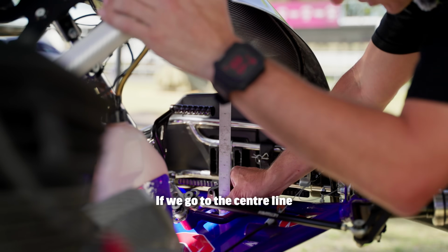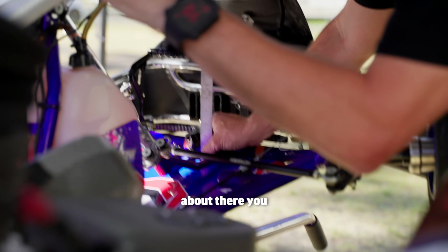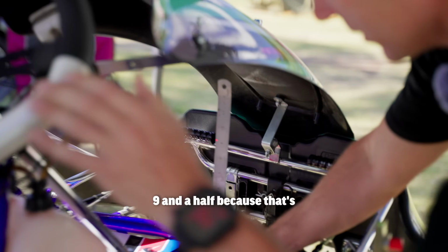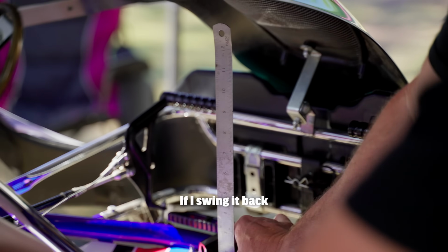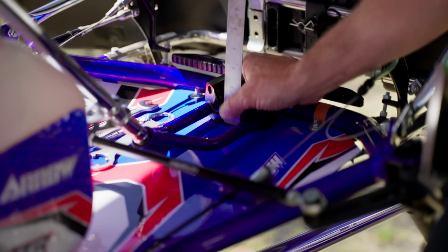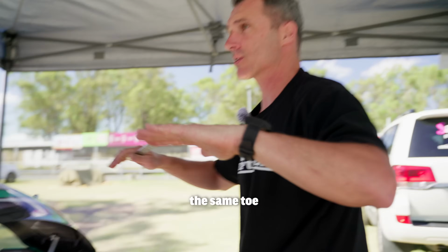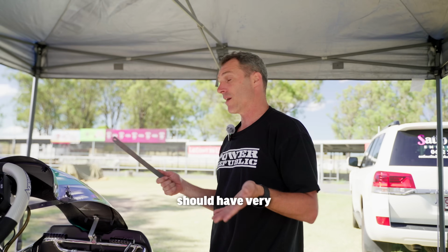If we go to the center line of the kart, which would be about there, you can see that it is 9.5, right? Because I was probably a little bit out of the center line. If I swing it back this way, very close, righto? So now we've got the same negative camber, we've got the same toe out, we've got the same length of tie rod, and we should have very similar casters.